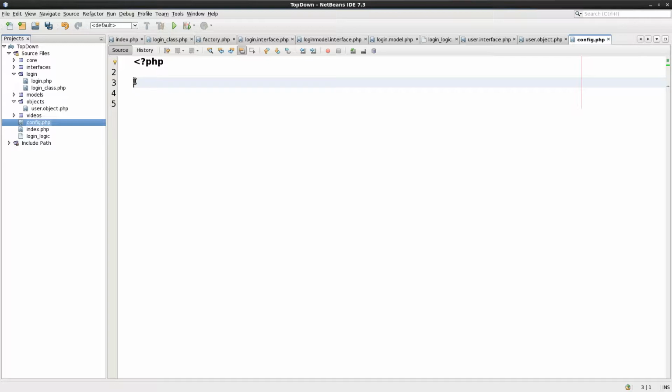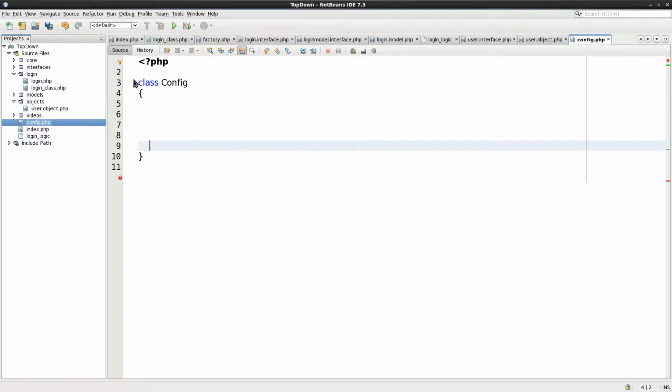Okay, so we're going to call it a class, and we're just going to say, simple as that, is Config. All of these features in here are going to be constants, so they're things that can't be changed, and that's essentially it.